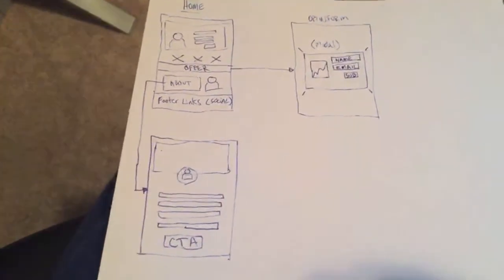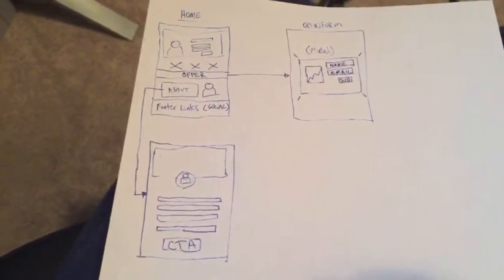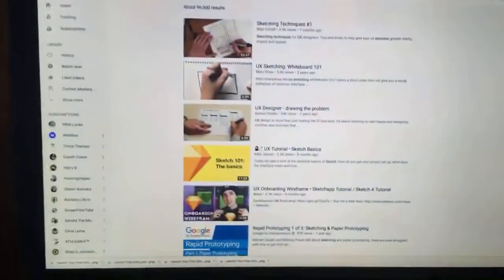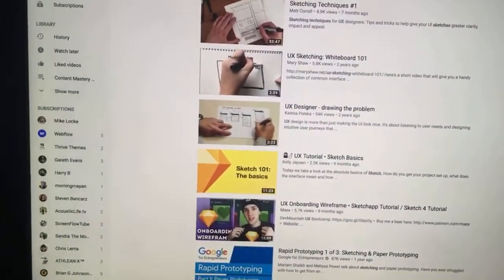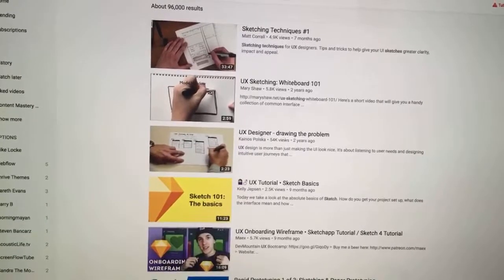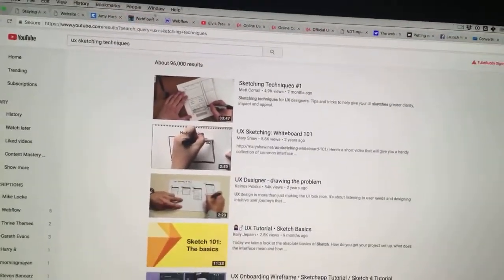So anyway, that's just a very simple wireframe. Now these things can get really complex, and this is just kind of a rough draft of what I have, but I will go ahead and flip back. So, what I have on the screen here, if you can see my screen, this essentially is, here we go.